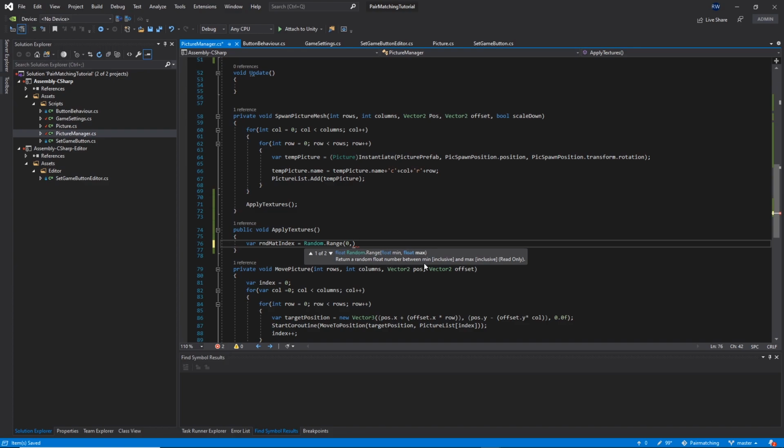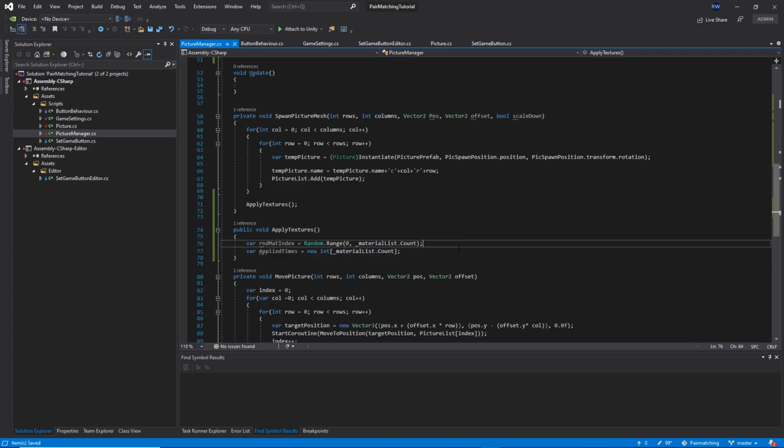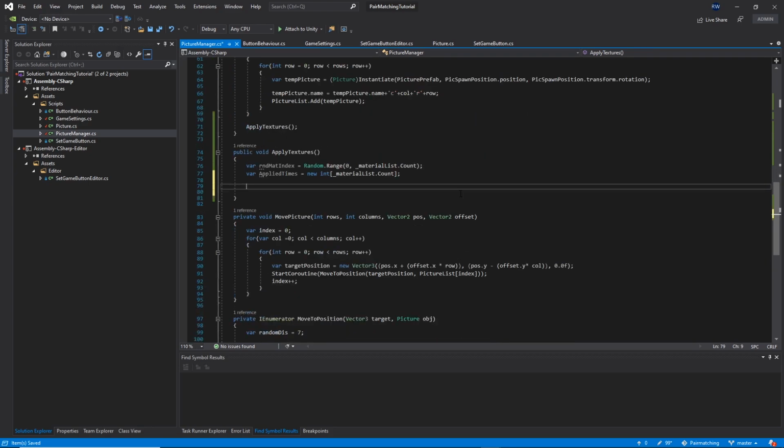As you see, this range is inclusive, so it's going to be the 0 can be selected, and then material list dot count, and then var applied times will be equal to new int, and that's going to be the array, and then material list dot count. Okay, so the reason why we need this apply times array is because every single picture we want to apply it twice, so we have the pair on the board. Otherwise, it's not going to be possible.